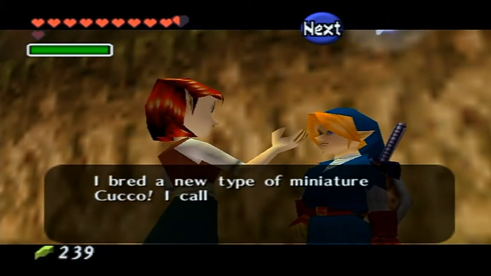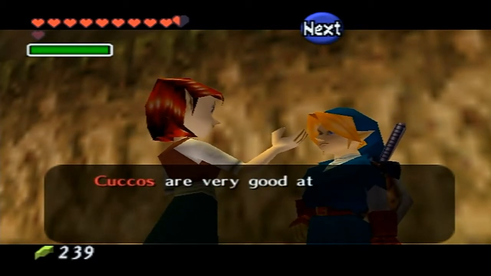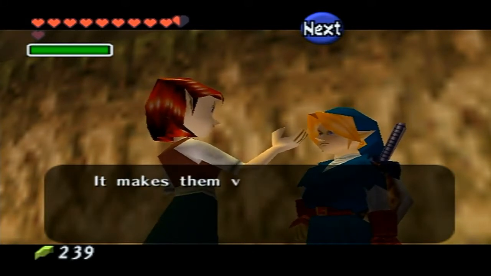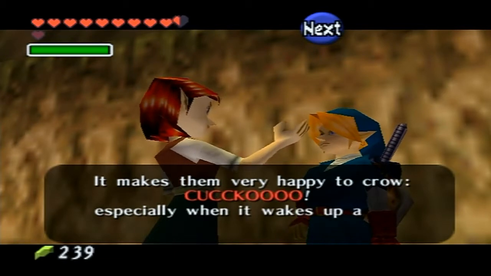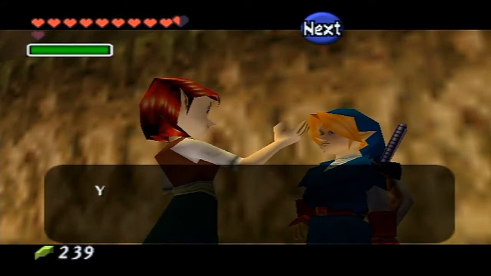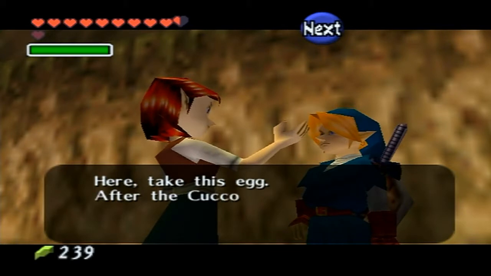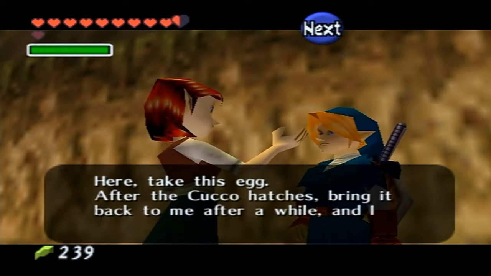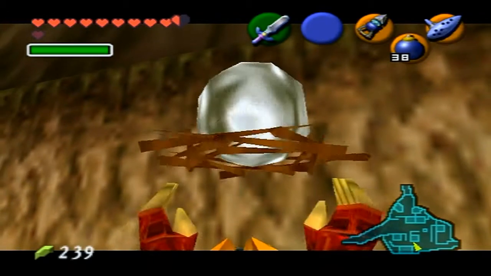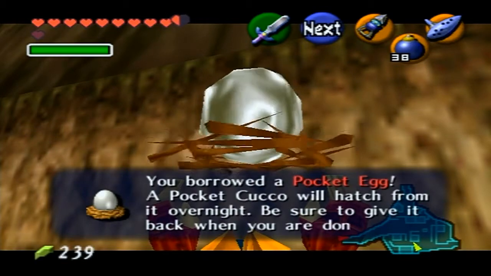I bred a new type of miniature cuckoo. I call it the pocket cuckoo. I don't get goosebumps from this baby. Cuckoos are very good at getting lazy late risers out of bed. Haven't you heard of them before? It makes them very happy to crow cuckoo, especially when it wakes up a very heavy sleeper. However, my cuckoo is not entirely happy right now. You look like you're good at handling cuckoos. Here, take this egg. After the cuckoo hatches, bring it back to me after a while, and I'll check out its mood. What do you think? Will you try?